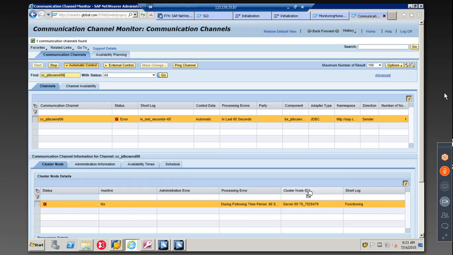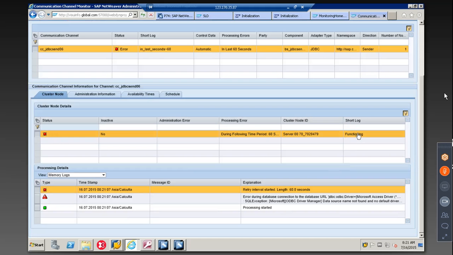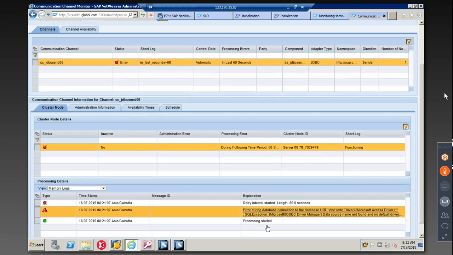See, it is showing an error here, but it's functioning. This short text is not a syntax error. Error during database connection with the database URL, JDBC ODBC driver table, data source may not be found, no default driver.